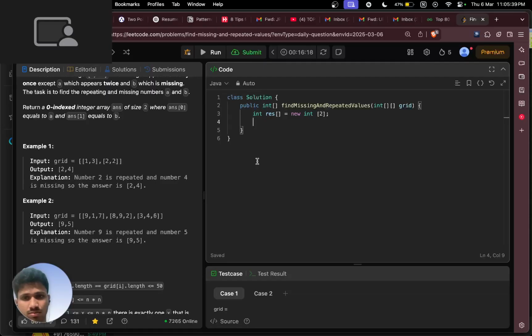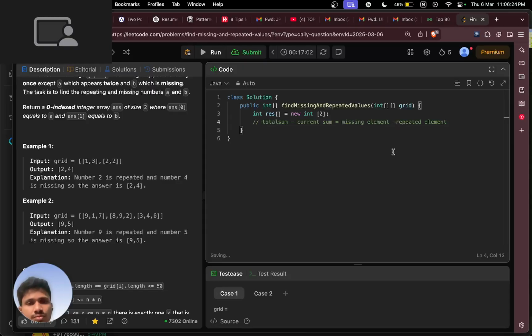So total sum minus current sum is equals to repeated element, right? Repeated element, no, missing element minus repeated element. Total sum minus current sum is equals to missing element minus repeated element.